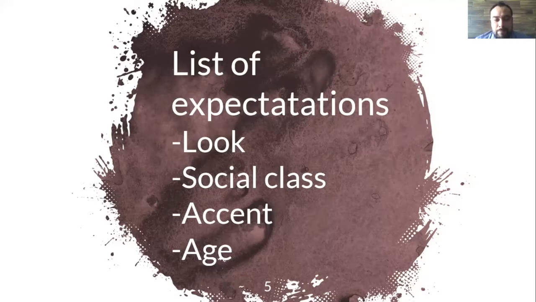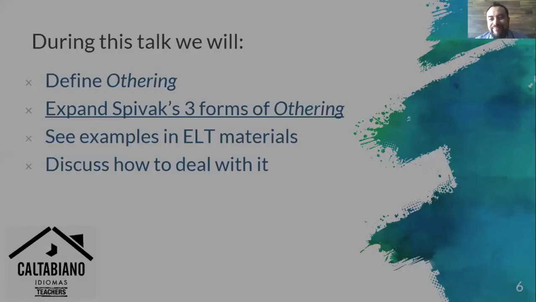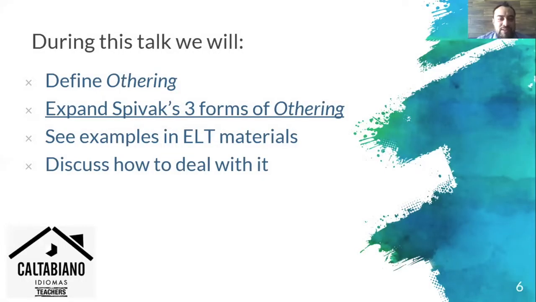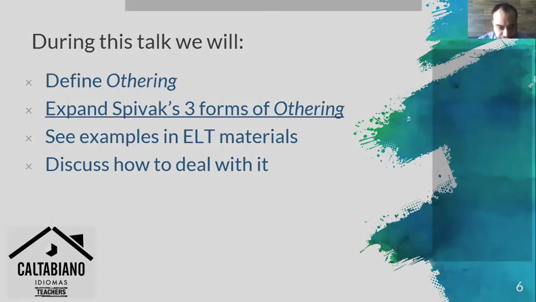So this was my long introduction. Now I'm gonna tell you what we're gonna be doing today. We will first define othering. Then we're gonna talk about Spivak's 3 forms of othering. Spivak is probably one of the best known thinkers about othering. Then we're gonna see examples in ELT materials, and at the end we're gonna discuss how to deal with them. So, what is othering?